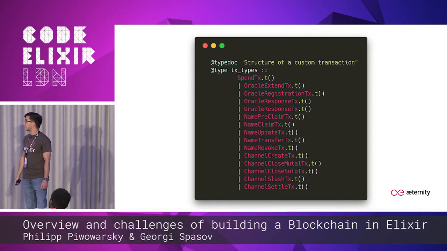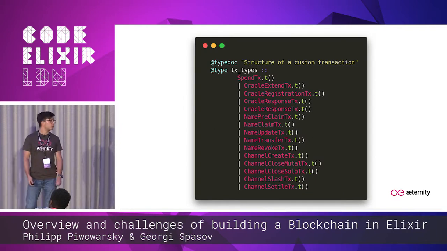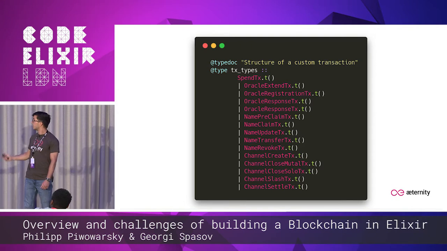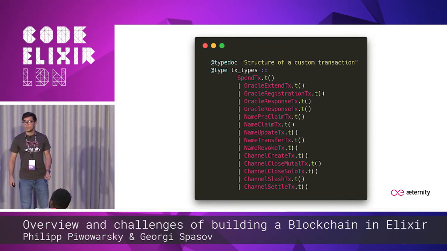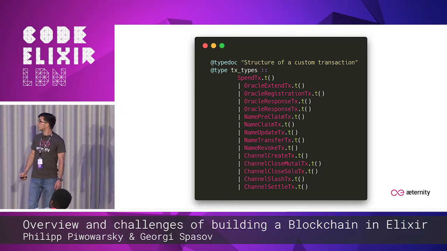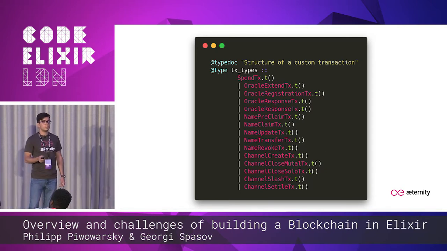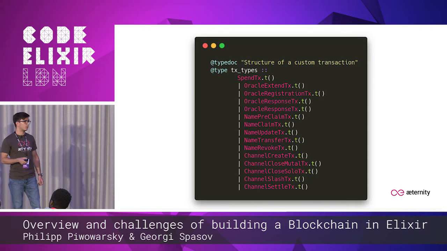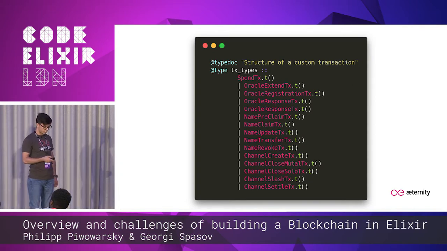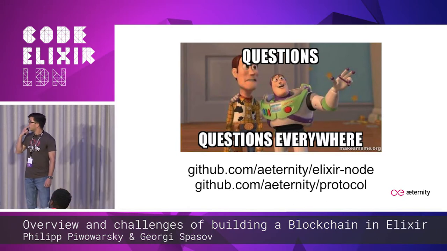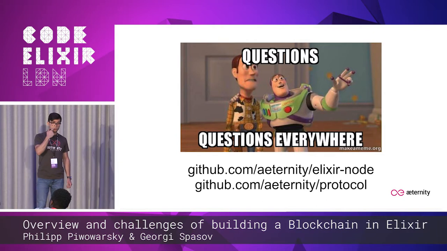status and update it. And of course, we have a lot of transactions, as you can see, and there are more to be added actually. So having in mind that we have so many transactions, this implementation of the callbacks makes it quite easy to make new transactions, because you know what functions you have to implement, and depending on what transaction you're doing, you would maybe do some slightly different stuff in the implementation of those functions. So yeah, that's mostly it. If you have any questions, we're here for you.